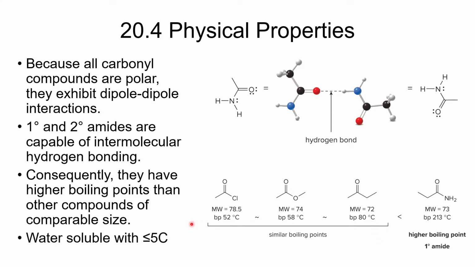As far as solubility, water solubility typically happens when we have 5 or fewer carbons. At 5, we're kind of on the edge. Sometimes we'll get things to dissolve, sometimes we won't, and it also depends on which compound we're talking about. Amides, yes, usually you'll get them to dissolve. Esters, maybe. It really depends on all the various factors and how they add up. But 5 is our general cutoff for these polar compounds interacting with water.